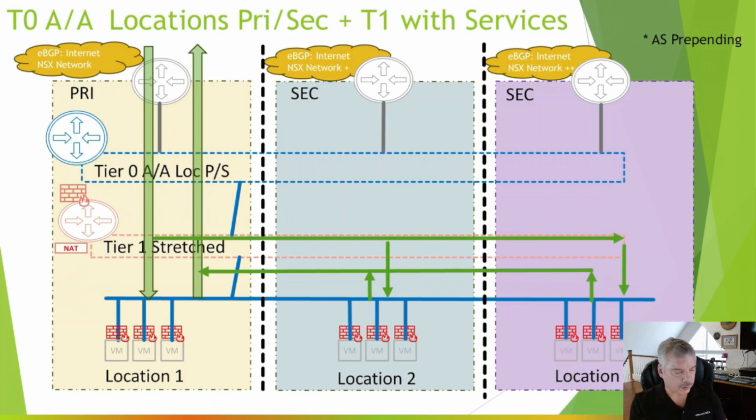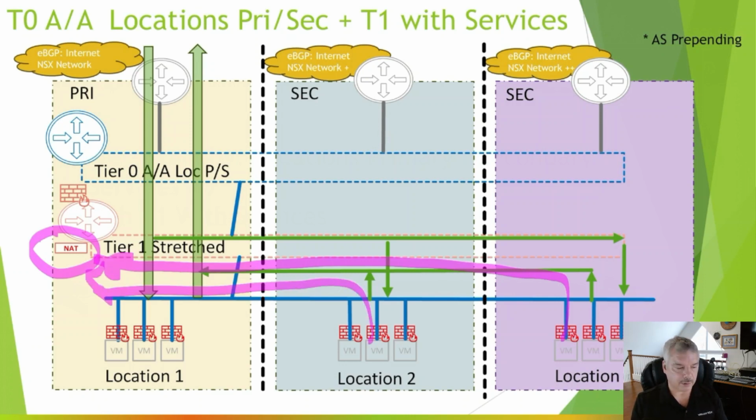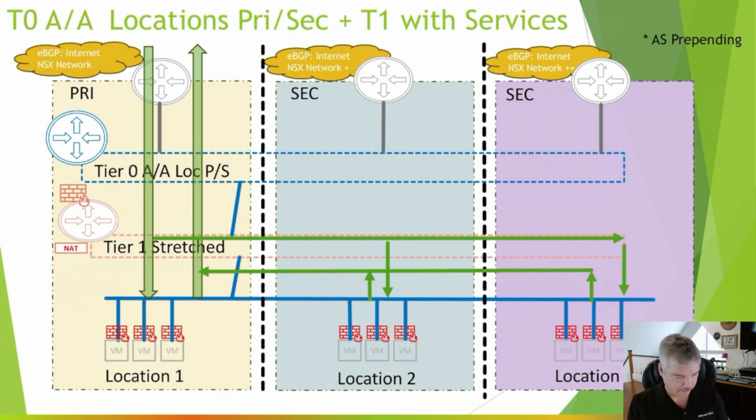So again, when we look here, since we're putting services on our tier 1 and everybody's sitting behind the tier 1, all that traffic must go through that single tier 1. And better yet, it's got to go through a single edge node on that location, which is ouch. Can you imagine if you had hundreds of machines here going through a single edge node? Anyways, unless it's like a physical one, right? So this is how it works.